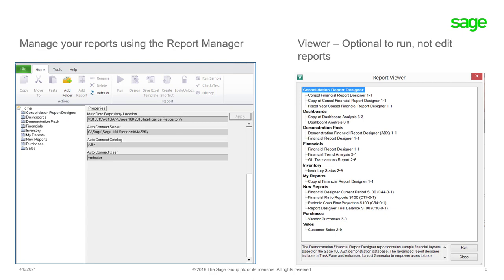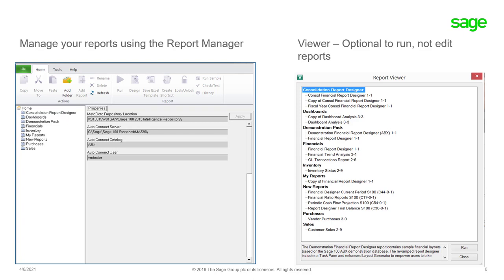And this allows you to optionally run reports but not edit them. So think of your managers, your owners, your C-levels, those people who need the reports. They want to see all of the information. They want to analyze the information in the reports to make those decisions. But maybe you, as the person who's managing and controlling those reports, you don't necessarily want them to make changes to them. You can make the changes, they can just run them, not edit them.